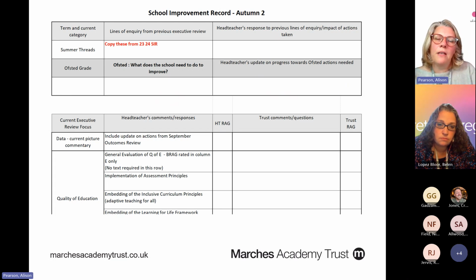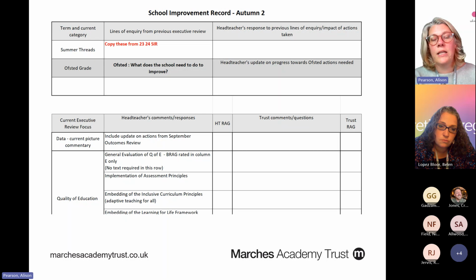So you can see this is the start of the autumn one. And I've not put it all in. I've just given you a little flavour, really. There are the headings down the left-hand side, but then we've homed in on what is it we're wanting to measure and drive. So it reflects the trust development plan, not Ofsted, the trust development plan. So we do start with quality of education, but as you go down, there are things we're talking there about the Shaw. How is the Shaw going? How is the 200 weeks going? It's what we're trying to move the schools on with, what we're all working towards.